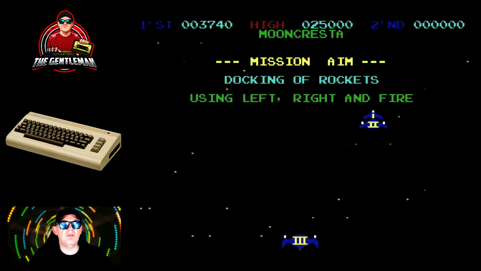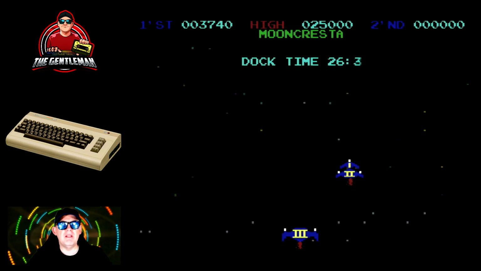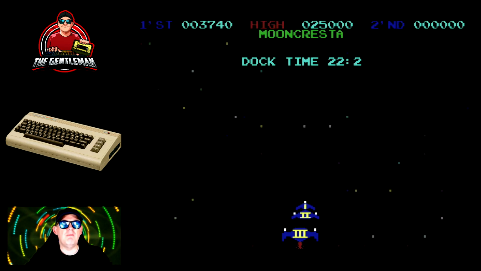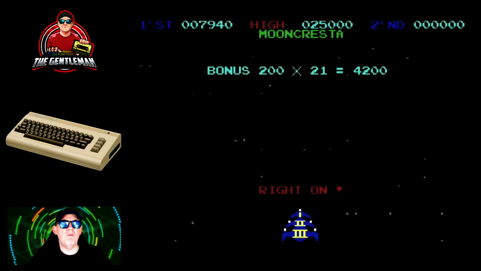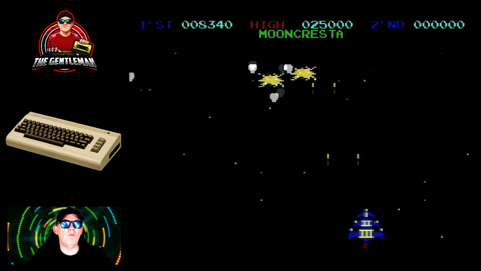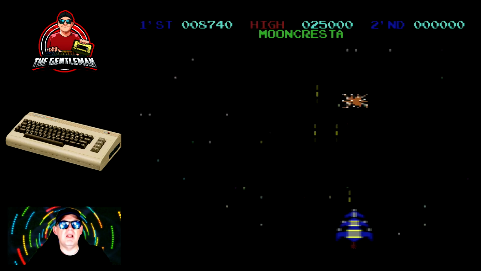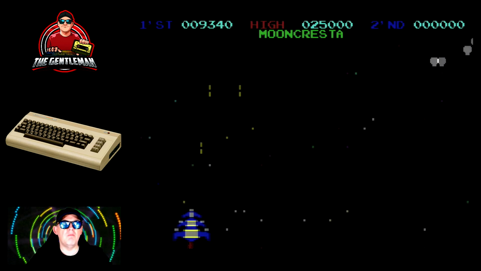But we get a chance to make the rockets dock again, so we're going to have another go at this. My positioning seems to be a little better this time, so I'll get a few more bonus points than last. So that's not bad. 4,200 points. And the next wave is going to be these ball things that drop from the sky, and I should not be able to clear this wave as quickly as I can. Yeah, these should be a lot harder than what they are.